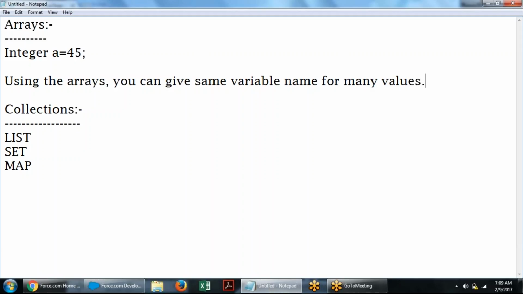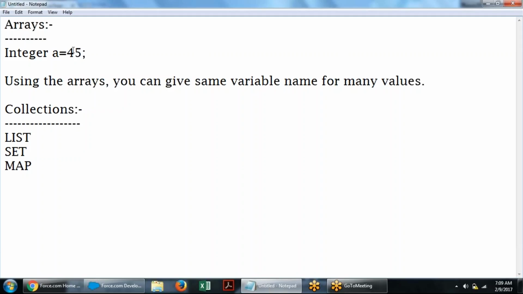So that means many values will be placed in the memory with the same variable name. Okay, with the same variable name. So the memory will be allocated side by side using the array or collection.